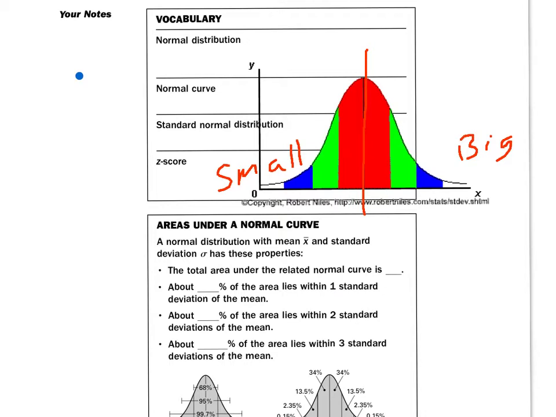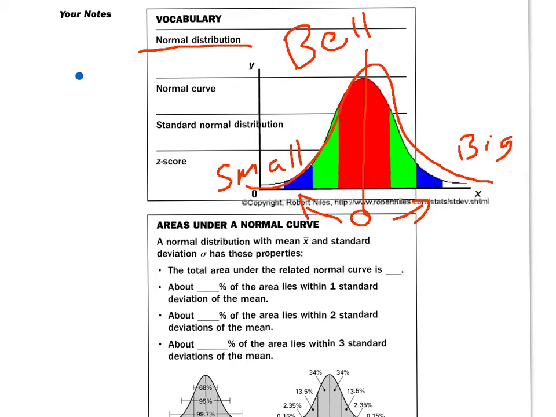Most of us would be in the red. Some of us would reach out into the green, some of us to the blue, and then some of us still yet would be on the complete outskirts. What is this normal distribution? It's a curve that makes a normal. It's called a bell curve. This is the shape of a bell. Doesn't necessarily look like a bell, but it's supposed to be like a bell. Think like that. Ding dong, right? This would be the normal curve, and the standard normal distribution would be this right here.